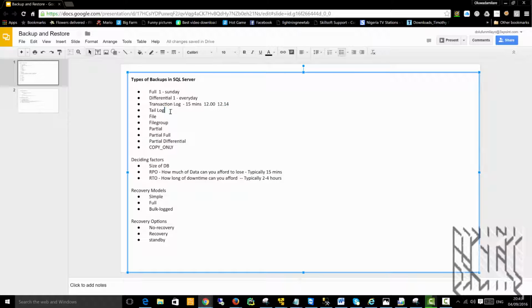Except, of course, if you are able to do a tail log backup, you can have an additional 5 minutes, and you still lose. If you remove 5 from 14, you can still have, let's say, 12:09. You're still going to lose some data anyway. So if this happens, then you have fulfilled this requirement. Within 15 minutes, we're still able to recover to a point whereby we've only lost 9 minutes of data.